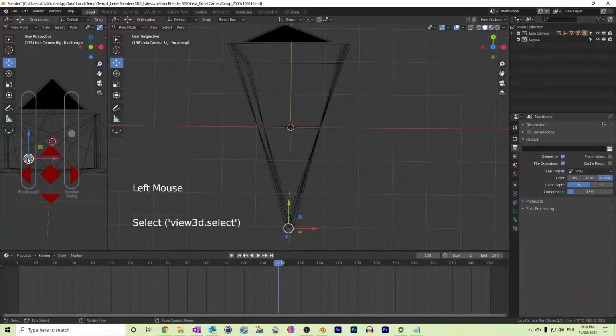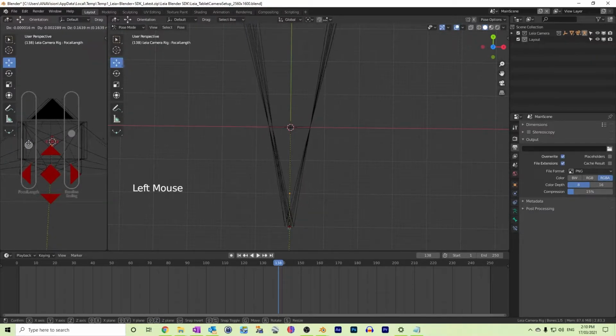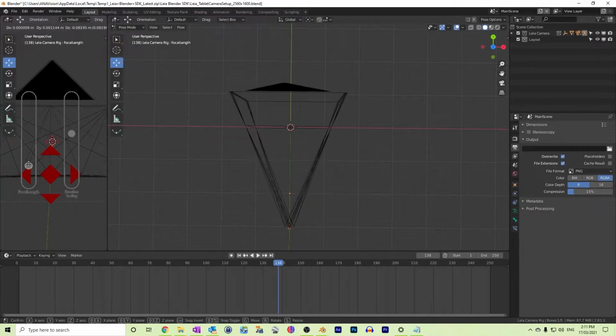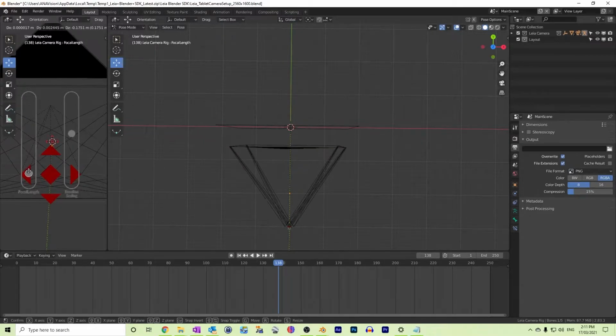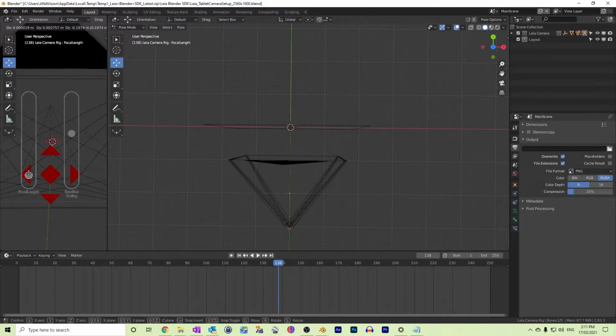Now, the camera inside Blender that Leia provide has one control that controls the zoom of all 4 cameras simultaneously. It does that for you. That is provided. That is one of the controls that you have within the virtual camera that Leia provide. There's a couple of other controls that I want to talk about as well.